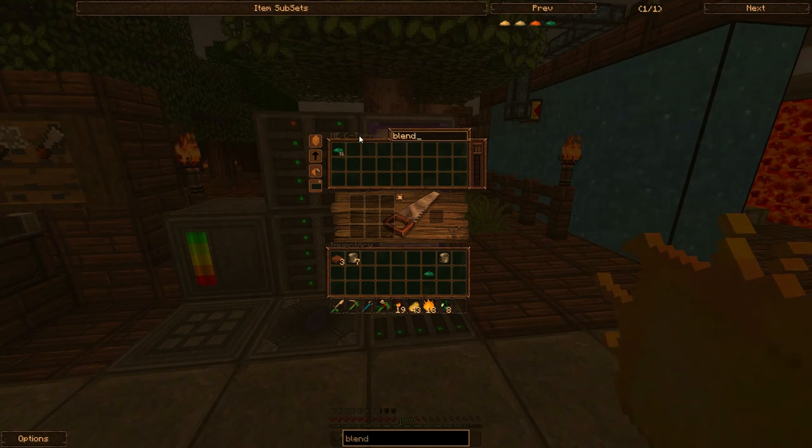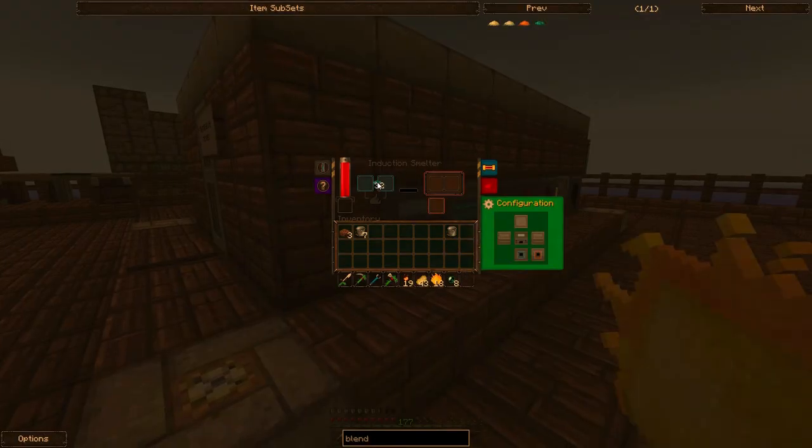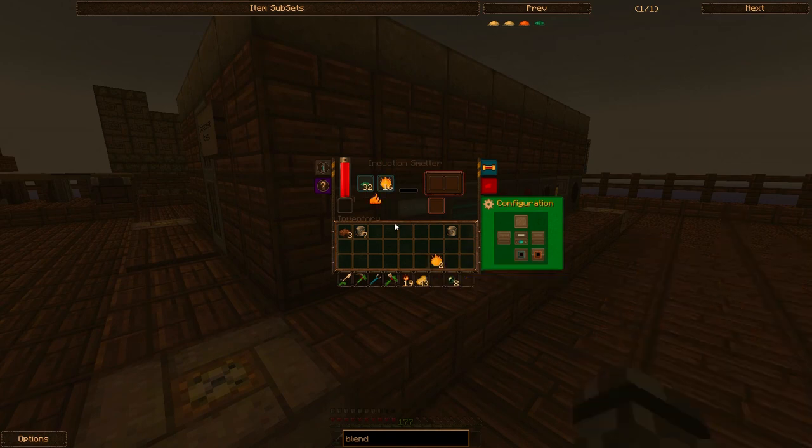I fail typing right now. Let's grab our blend and our Pyrotheum Dust. We should have pretty well exactly what we need with two extra dust, and that'll smelt up our Enderium. I think it's 2-to-1. Pretty sure it's 2-to-1. Yep, 2-to-1. So that'll be exactly what we need.